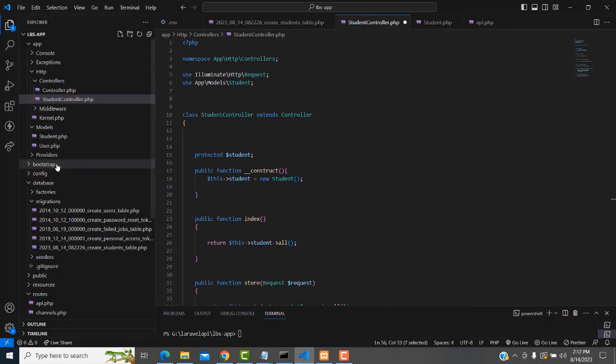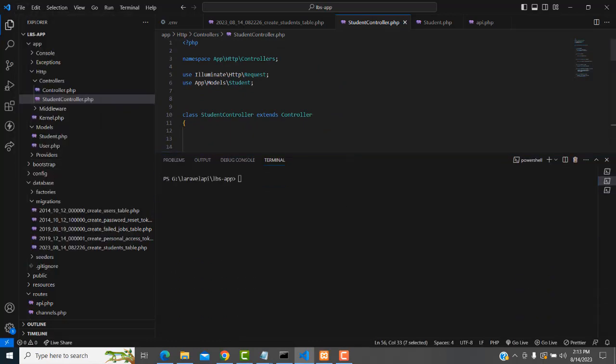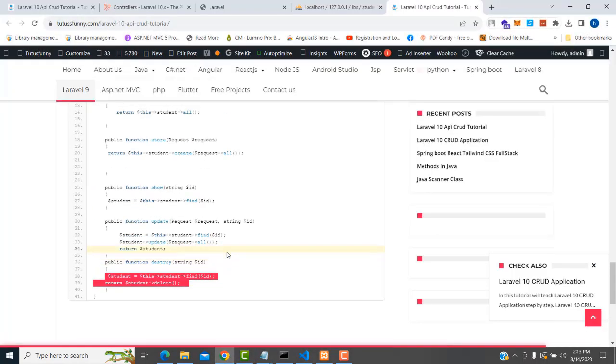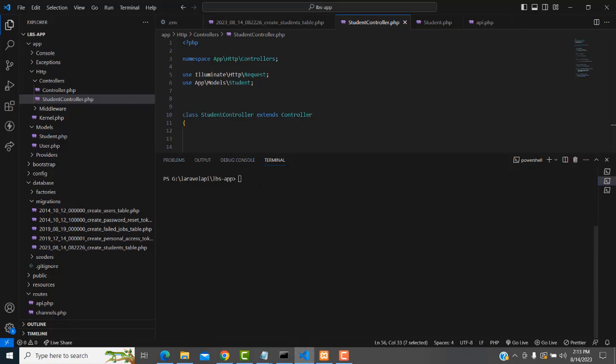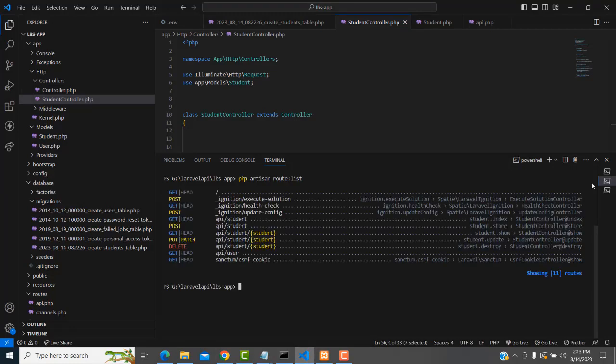So let's save it. After that, you have to go to your documentation and run php artisan route:list. First you have to get it here, otherwise you won't find the routes implementation. This is a clear route implementation, the standard way we implement a RESTful API. Here you can see how the POST method works and how the API works.